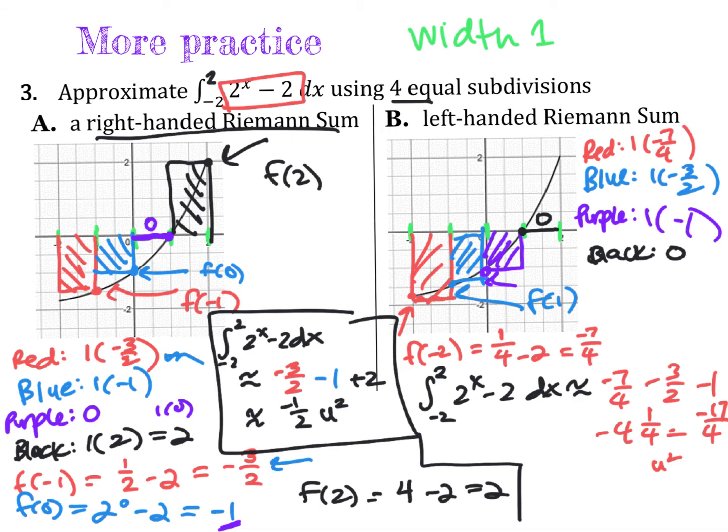So if I was to ask you which of these is a better approximation of the area under the curve, I'm hoping that you can see that A is definitely better in the sense that we didn't include any positive area at all on part B. Everything was negative, and definitely there's more negative area than positive area, but to ignore the positive area altogether definitely seems like it's going to make an underestimate. So what I'm going to do now is I'm going to put up 2 more examples, and I'm going to have you work through those 2 examples on your own and see how you do.